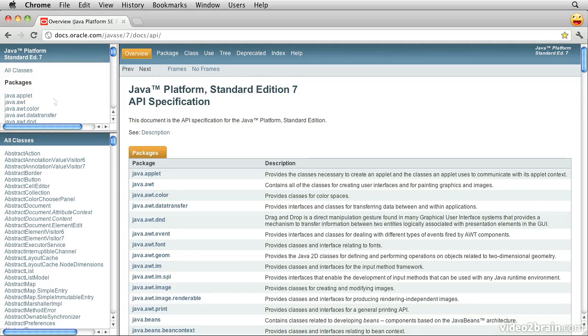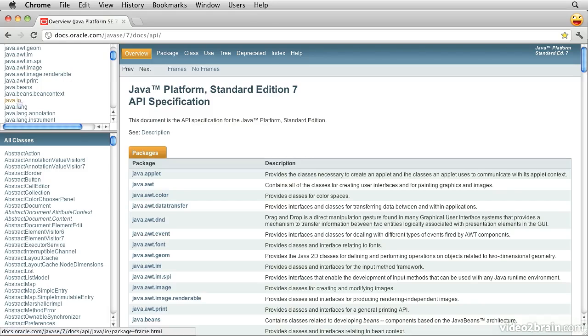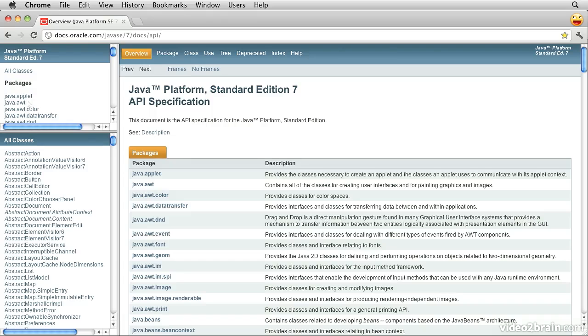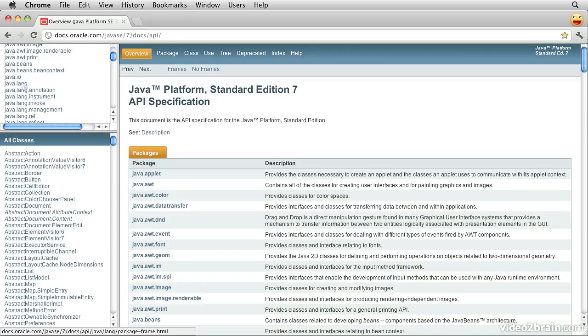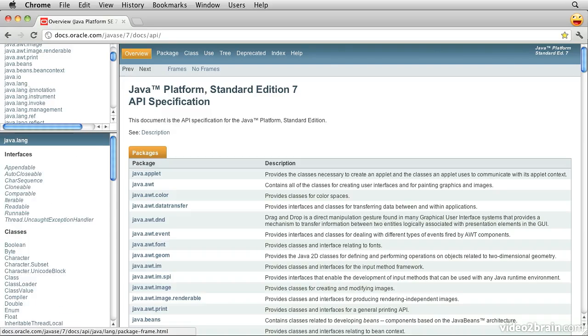Some of them have suggestive names, such as java.io. Here you can probably guess that this relates to I/O operations, like reading and writing files. Some of the names are less obvious, like java.awt. This actually provides the Abstract Window Toolkit, which provides very basic tools for creating windowed interfaces with buttons and text areas and the like. Let's click on the java.lang package. That's here. This contains classes that are tightly tied to the language itself.